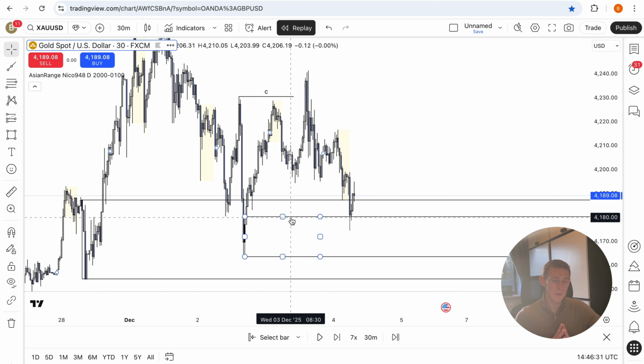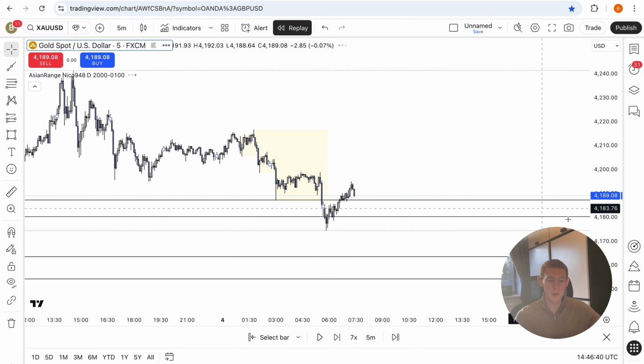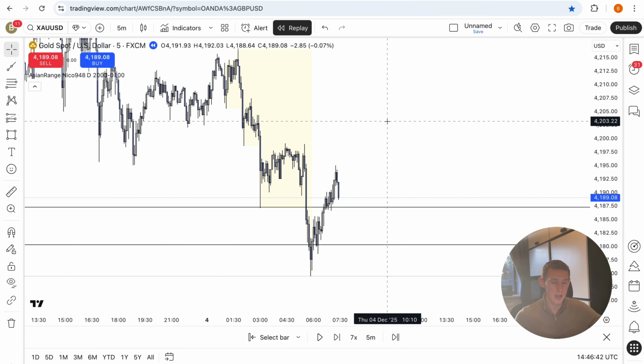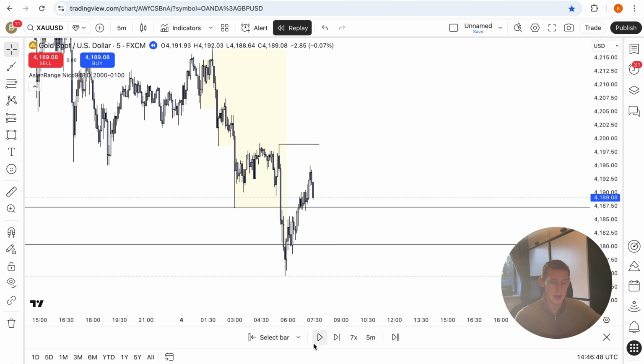So once again, for the point of interest, we're looking at an area of demand beneath the Asia low. Here we had this one right here that got swept. Now we are on the M5 chart and we are simply looking for an M5 change of character. At this point in time, you can see the structure coming down was bearish. So we have to be patient and wait for this high to get broken. That is the current lower high in the downtrend.